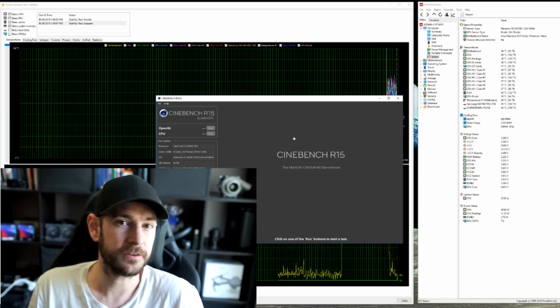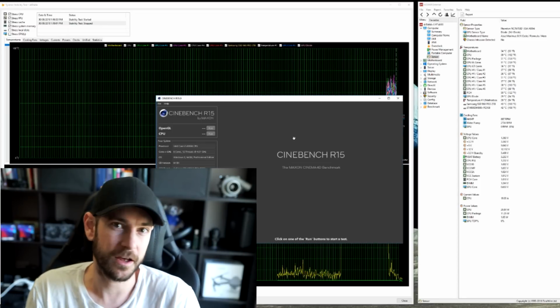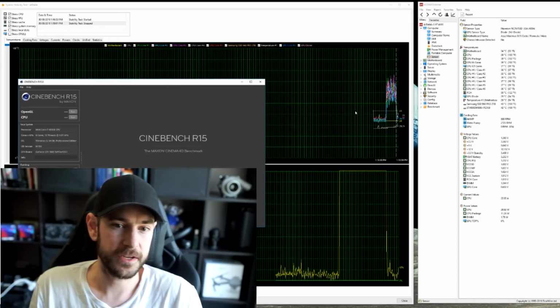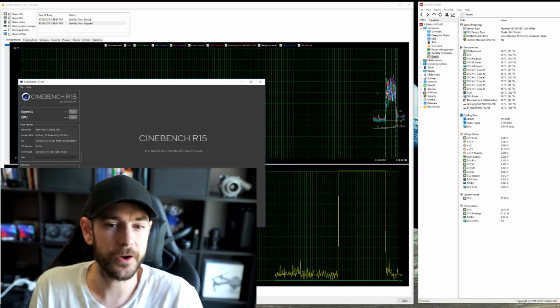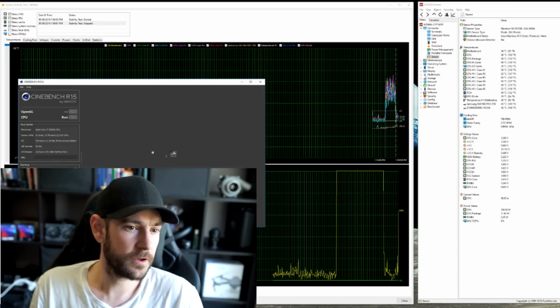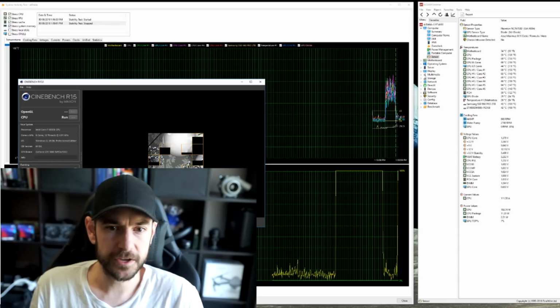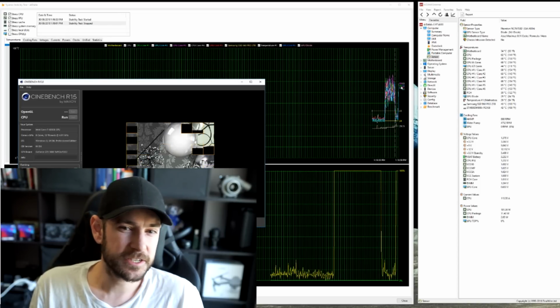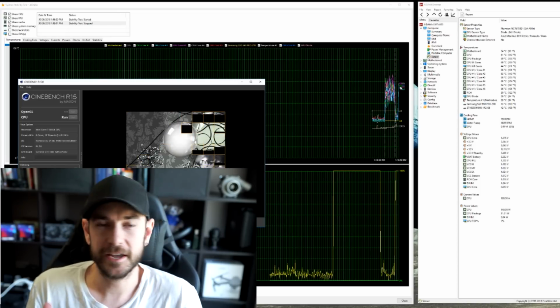So my benchmark results are going to be lower because I've got all these various other programs open. But I like to run it while I've got this log open here so I can actually see what's going on with the load and temperatures and such. So we hit our run button for the CPU and the test will begin. And you can see, again, our temperatures will jump up. And we're getting around that 65 to 75 degree mark, which again is perfectly fine.